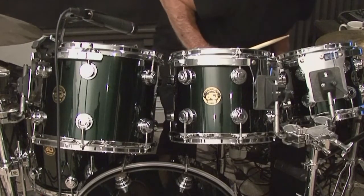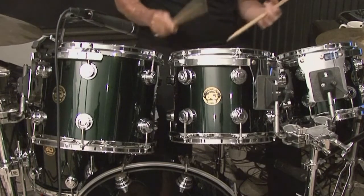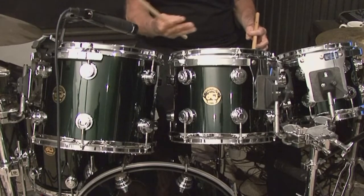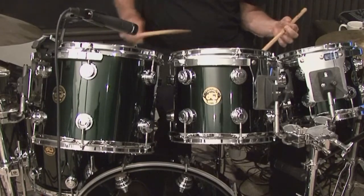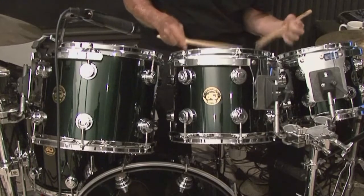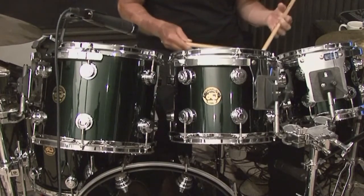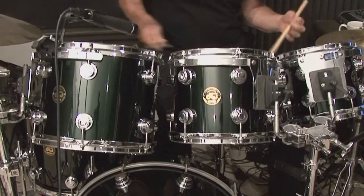So we have the two of them now, on the counts of 1, 2, 3, 4, and then on all the ands. So let's play one measure of 1, 2, 3, 4, and the next measure on all the ands, back and forth. 1, 3, 4, 1, and 2, and. 2 measures, I'm sorry. Let me get back to one measure. 1, 2, 3, 4.